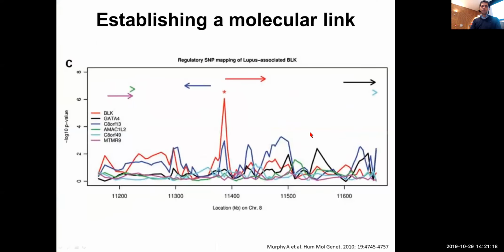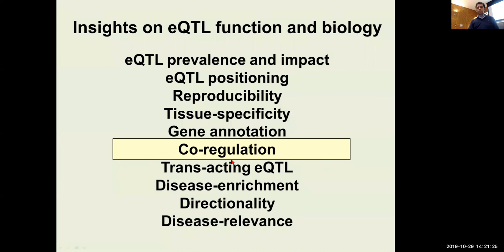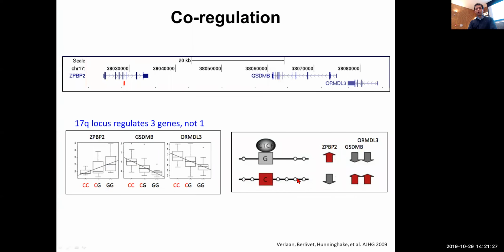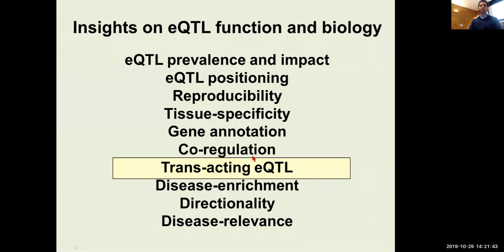If you look at the genes downstream of that, it's very important to be able to identify the downstream target genes. You can basically ask about the co-regulation of multiple genes controlled by the same locus. And this is actually very common, where the same SNP is in fact having a genetic effect on the expression of multiple nearby genes. And this has to do a lot with co-regulation, these functional domains.